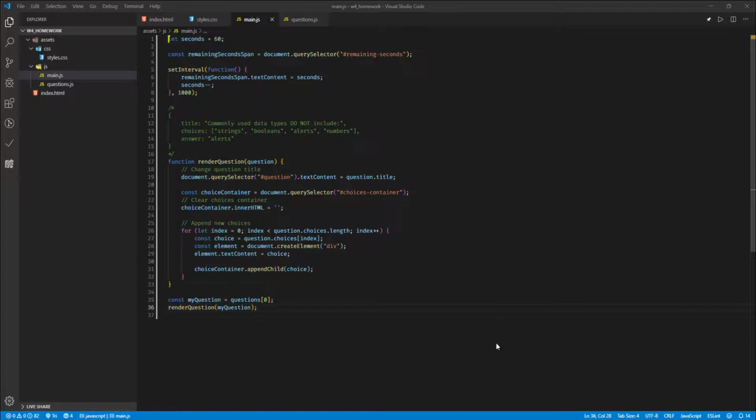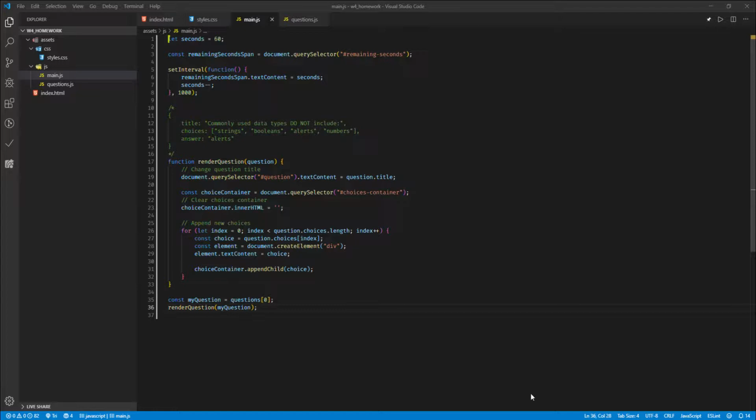Did I do something wrong with it? No, it's still choice container. So I can see what my element is. So choiceContainer.appendChild.